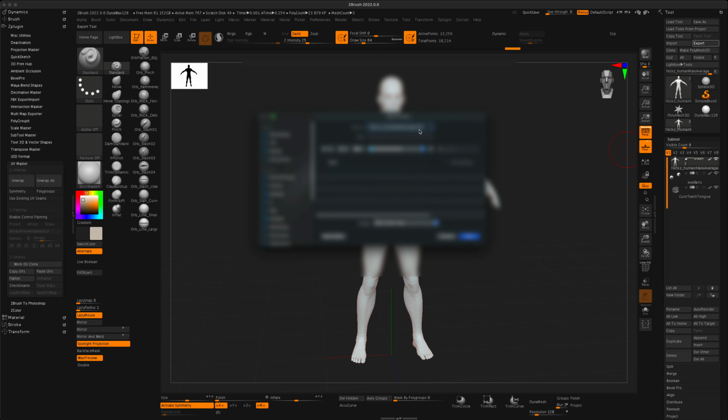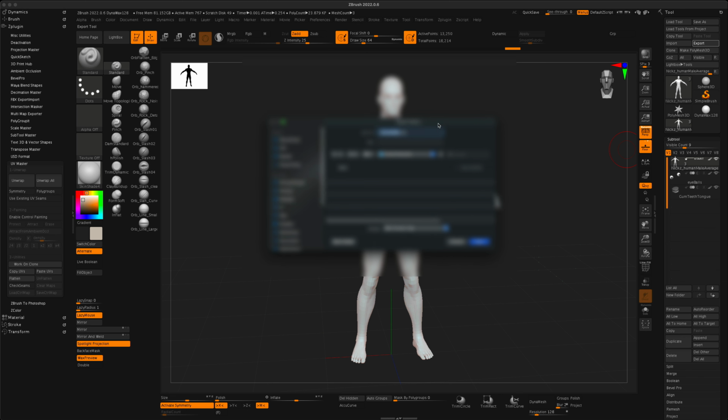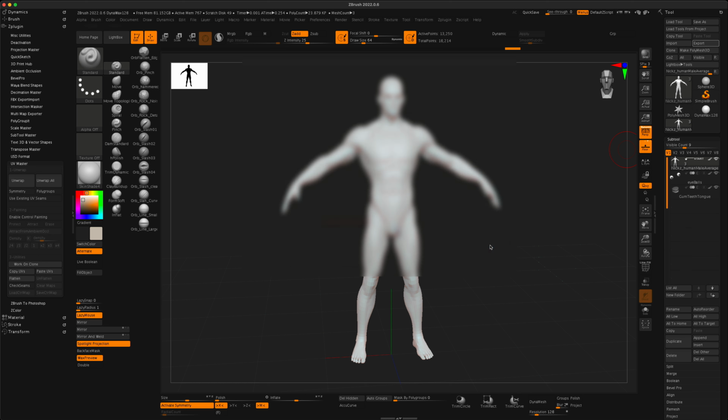All right, so then I'm just going to call this whatever this is, human male .obj. Is that what I'm going to export this as? OBJ is fine. That's not going to really matter to us, but I'm going to leave it as OBJ and just do a save.